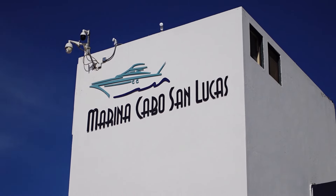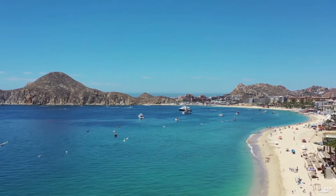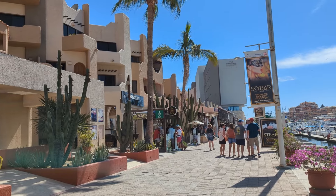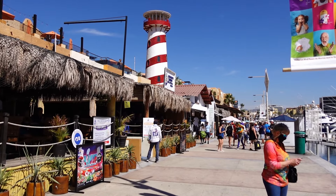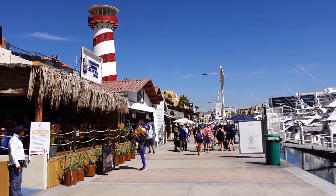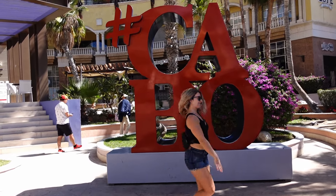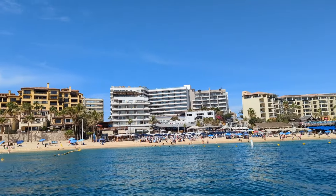Finally, let's talk about the main area where most visitors tend to spend their time: the marina and the adjacent Medano Beach. The marina is surrounded by a lively boardwalk lined with bars, restaurants, and vendors. It's a great place to sit down for a drink, have some seafood, and people watch. Tip: don't pay more than 40 pesos for a beer. We found some cheap beer at Sancho's, which also serves pink tacos, and at a place called Vibrant. Sometimes they'll say it's 80 pesos for two beers, so if you're planning to have a couple of cold ones anyway, it's still 40 pesos.